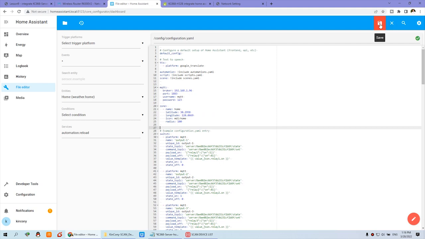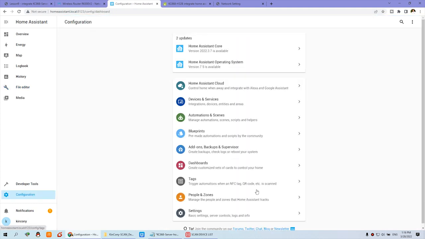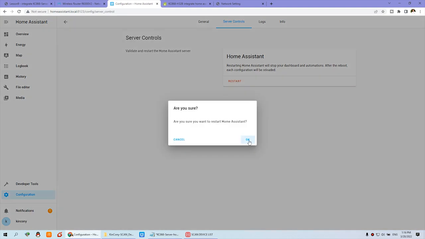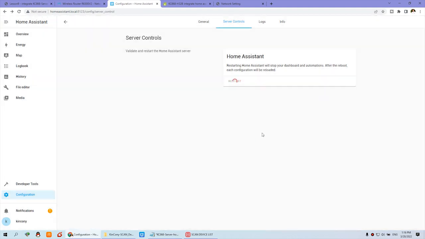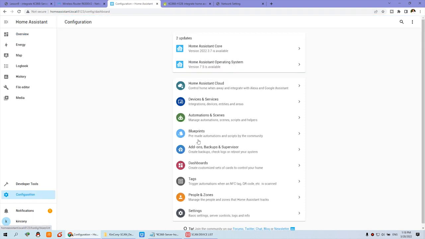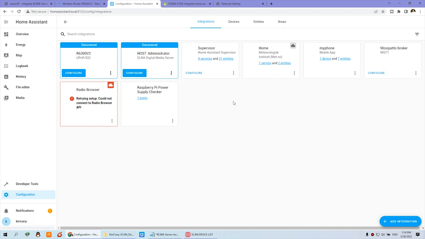And we can click this save and restart your Raspberry Pi Home Assistant, go to the settings and restart and press OK. Okay, you can see this is a complete restart. And now we can go to the configuration and you can see the devices and the services.